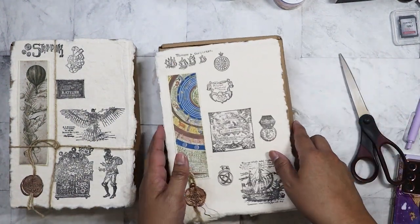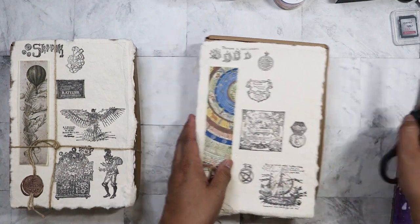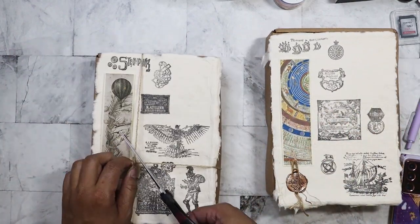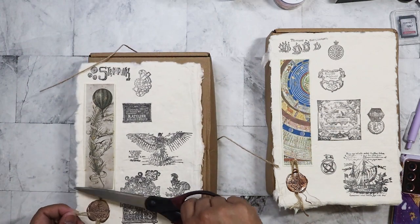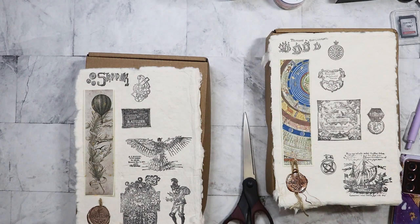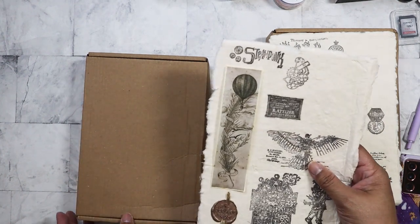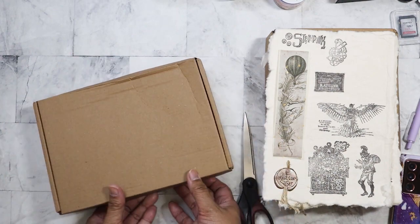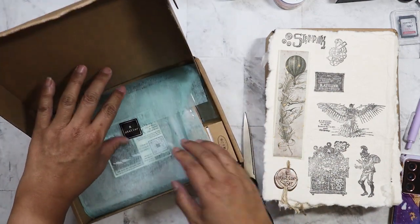So that is, oh, I thought I was done. Sorry. It's not the last box. I still have one more, the steampunk. This one I was really excited about because I don't think she's ever done this type of theme before. Okay. So I'm going to kind of go through this really fast.